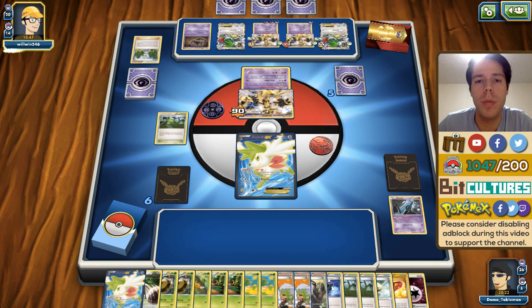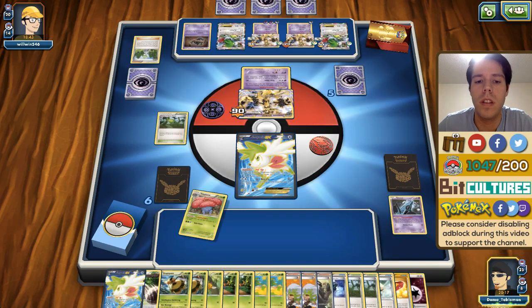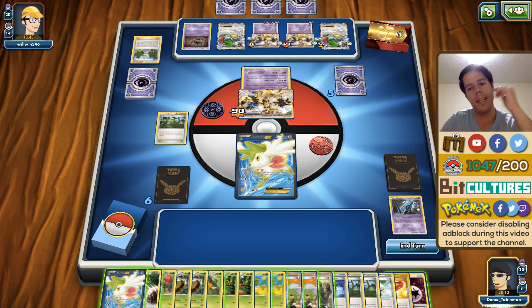He actually opts to attach another energy to the benched Trevenant. So that's great. That is great, great news. Okay.